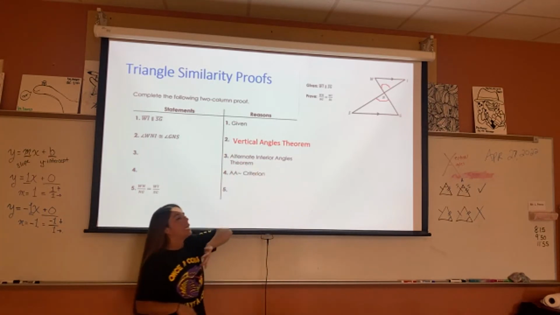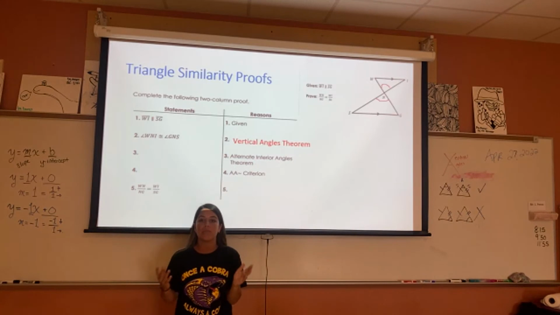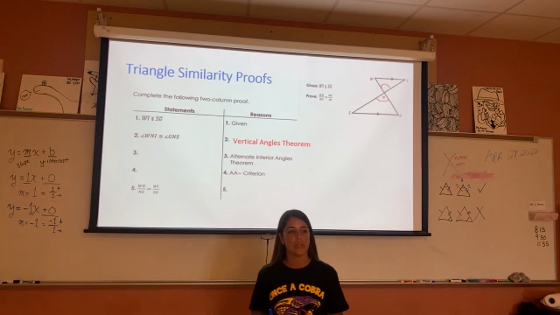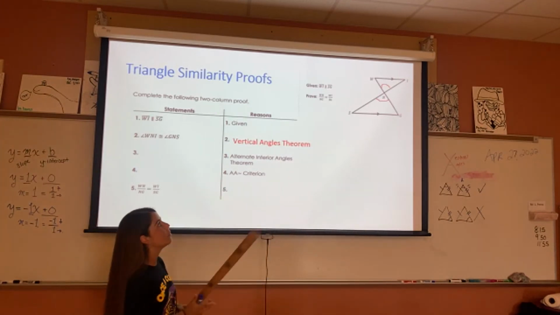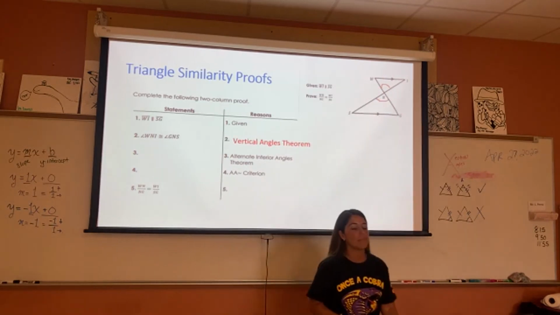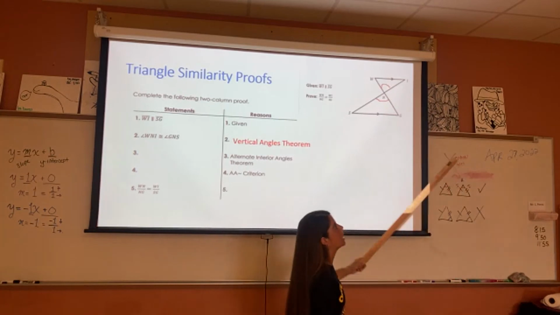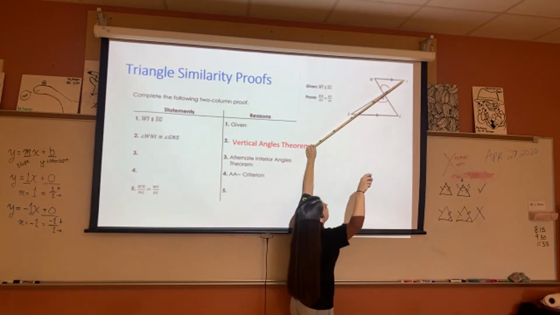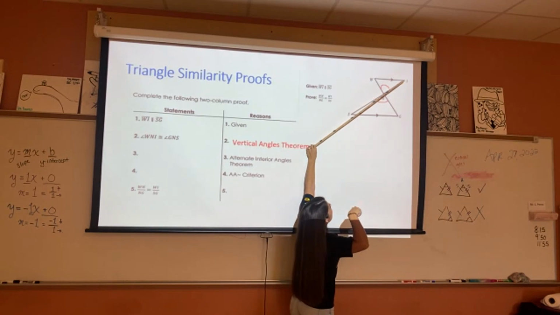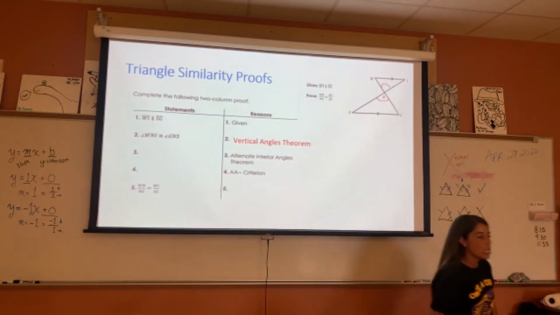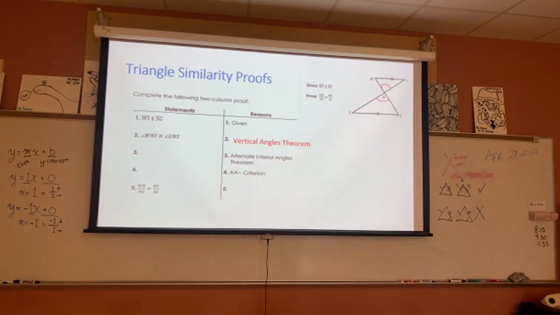Next one, alternate interior angles theorem. Here we need to know what alternate interior angles are. When we're saying interior, the angles themselves fall in between my parallel sides. Alternate means they're on opposite sides of my diagonal. If I'm using this diagonal here, IF, in between my parallel sides and on opposite sides of my diagonal, on top of this line I have angle I. On the bottom, I have angle S. Those two angles are alternate interior angles.